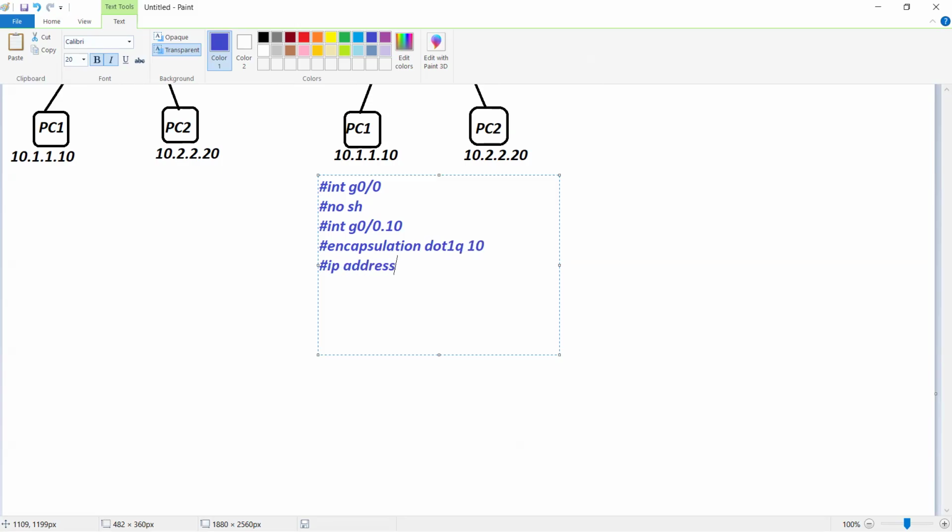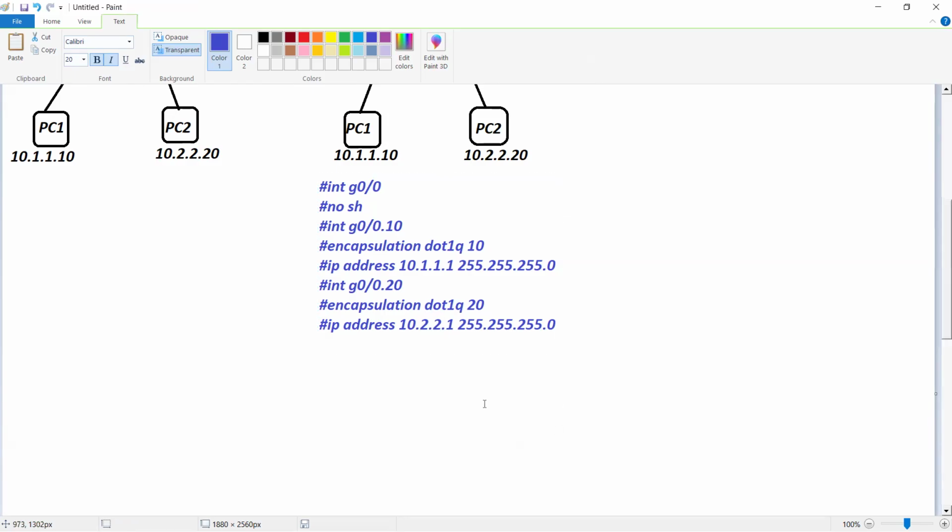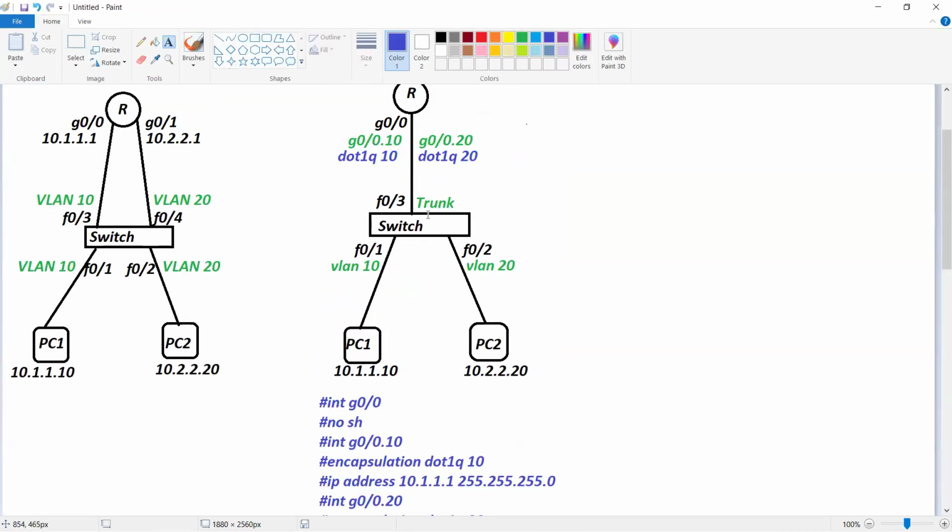You assign the IP address, 255.255.255.0. Then the same for 20. That's it. IP address. This is done. This is the only special configuration you require. Other than that, this is trunk, this is VLAN 10, this is VLAN 20.